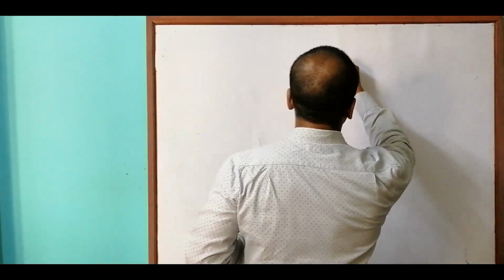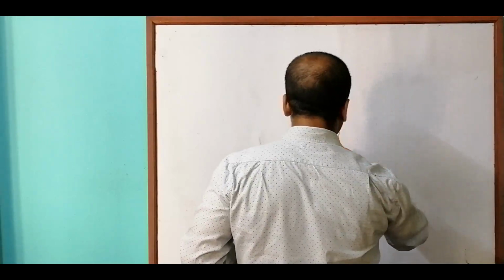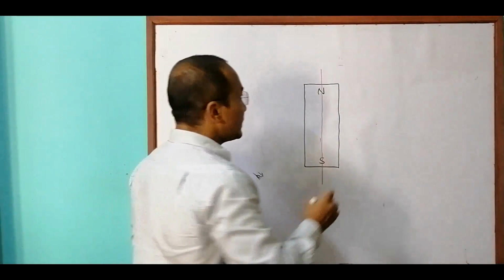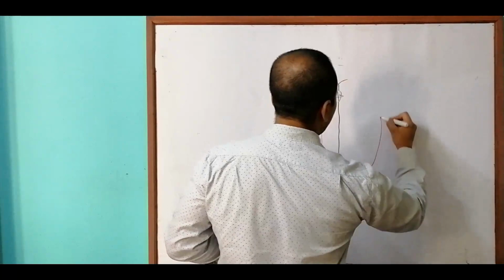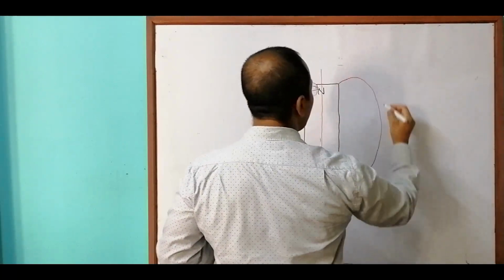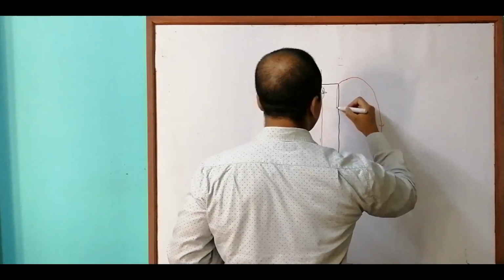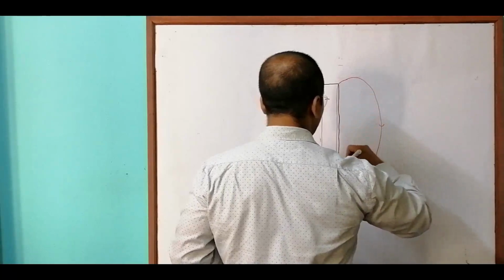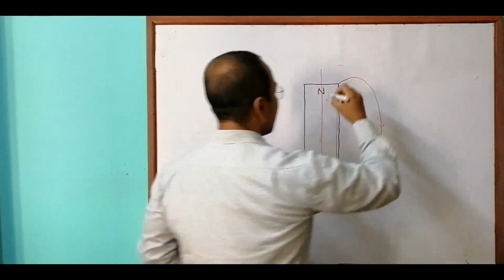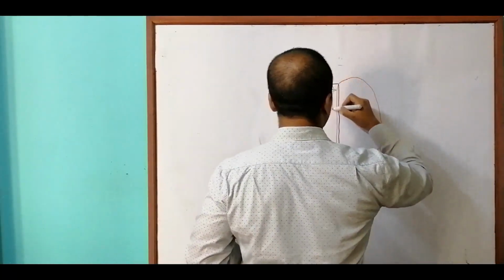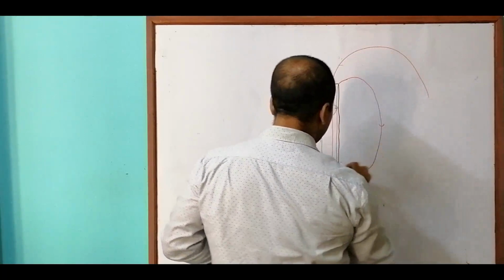So the shape would be somewhat like this. At the very center, it is symmetrical. It goes straight like this at the very center. Then at the edge, it goes somewhat like this. So from N it goes, and then it starts to be attracted to the south. And this will go somewhat like this inside the magnet. Then let me draw a few more lines. So these are two more lines here. One line will go like this, and then it goes like this.